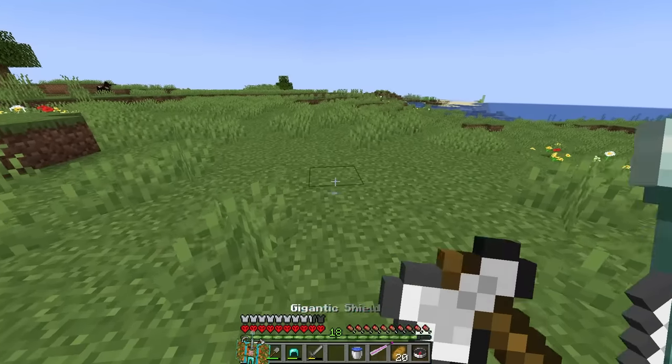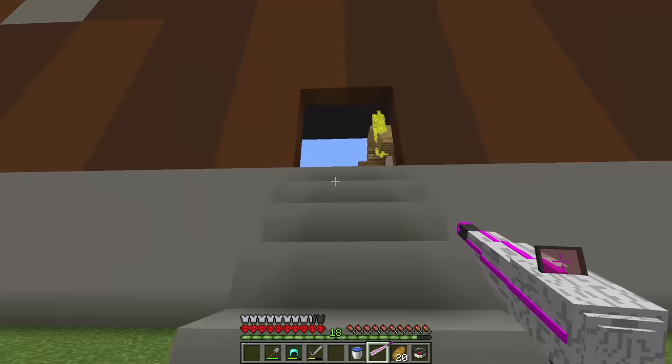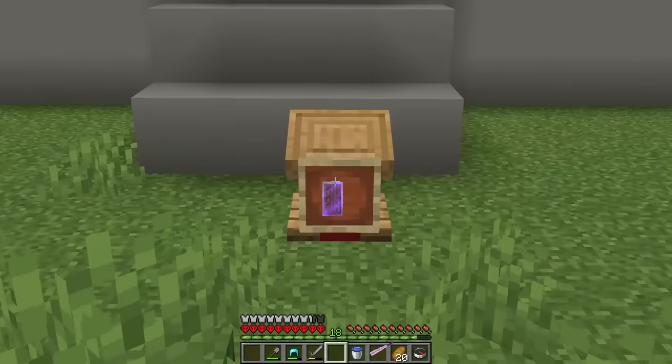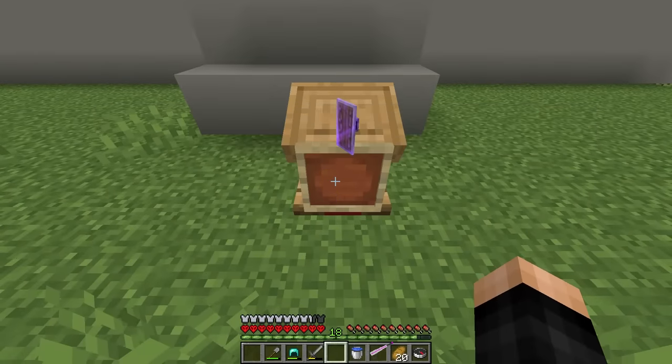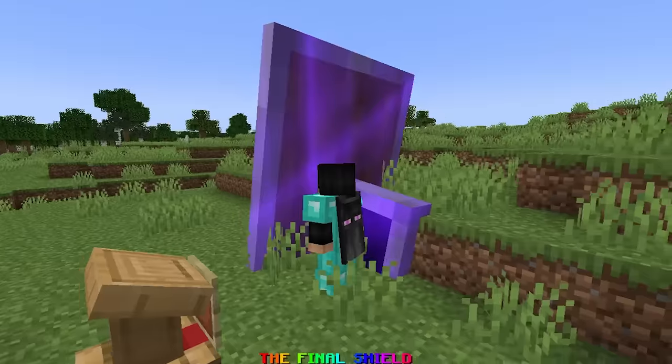That might be good. All right, here's what we do. We throw the gigantic shield and now we shoot it. What happens now? Hey, yo! Holy! Where'd the shield go? Oh, wait, is this it? The final shield. Huh? It's like a normal shield. Oh my gosh. This thing is huge!